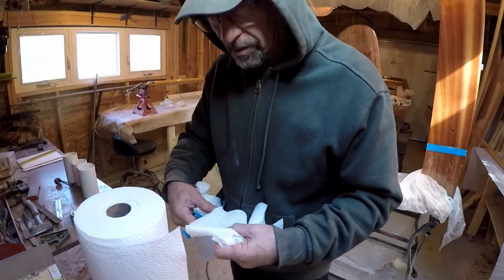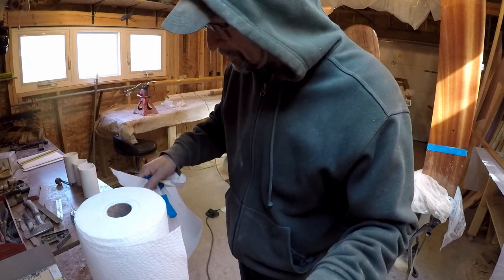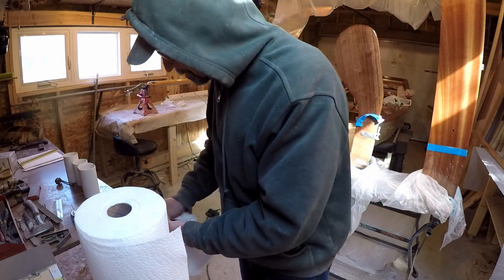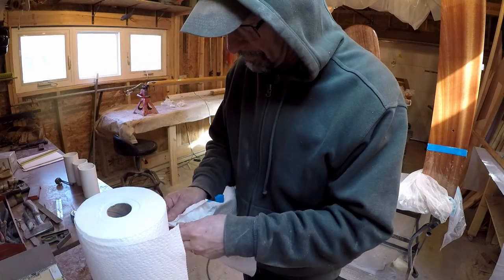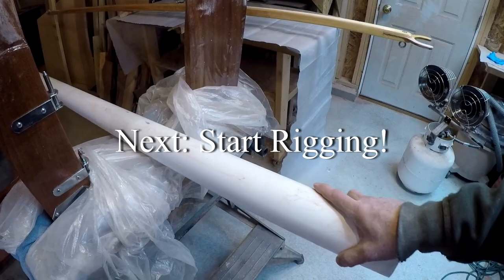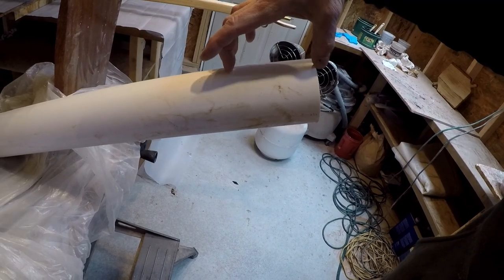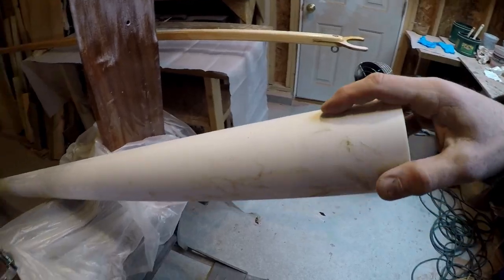There's a lot of unknowns. Could be structural failure. I'm expecting a lot of requirements for rig tuning, getting the sail to hang right, and all that kind of thing. It's really fun. Step on to rigging. Sleeves out of this PVC for the attach points running up the mast. Doesn't sound very aesthetic. You can kind of clean these up.